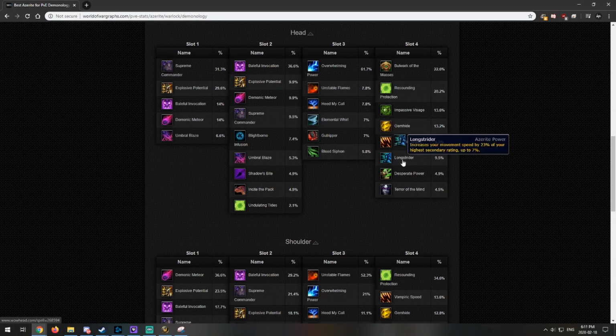Long Strider. Increase your movement speed by 23% of your highest secondary rating, up to 7%. Not that great. Below 50% health, your Drain Life heals for an additional 4,100 every second. It's okay.